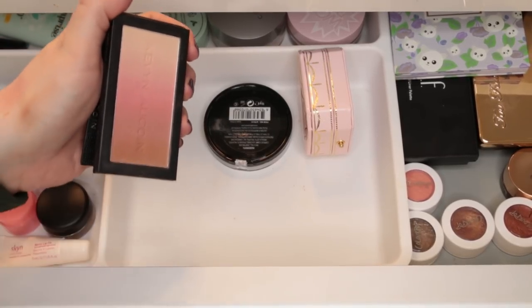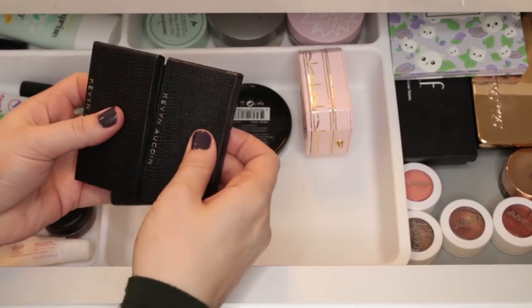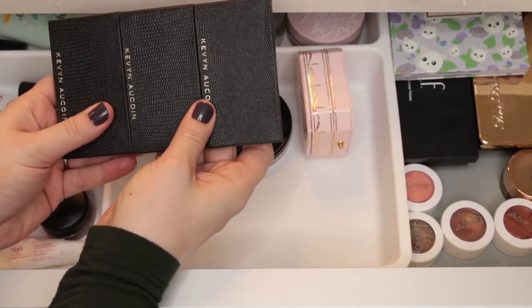I actually really did enjoy that bronzer, but they seem a little powdery. I don't know. I guess I don't own a lot of Kevin Aucoin, and I really thought I was going to go gaga for these, and I just haven't. I'm going to keep them because I want to keep playing around with them.